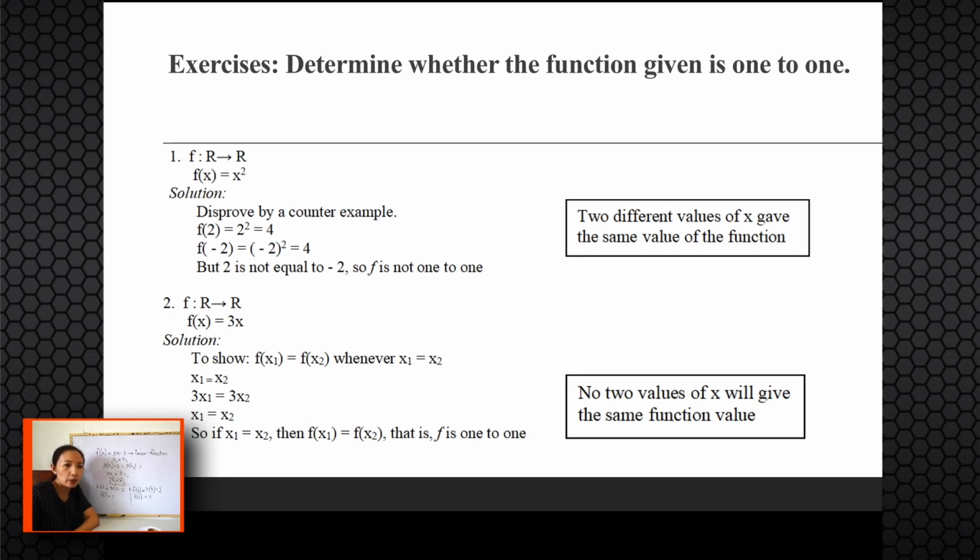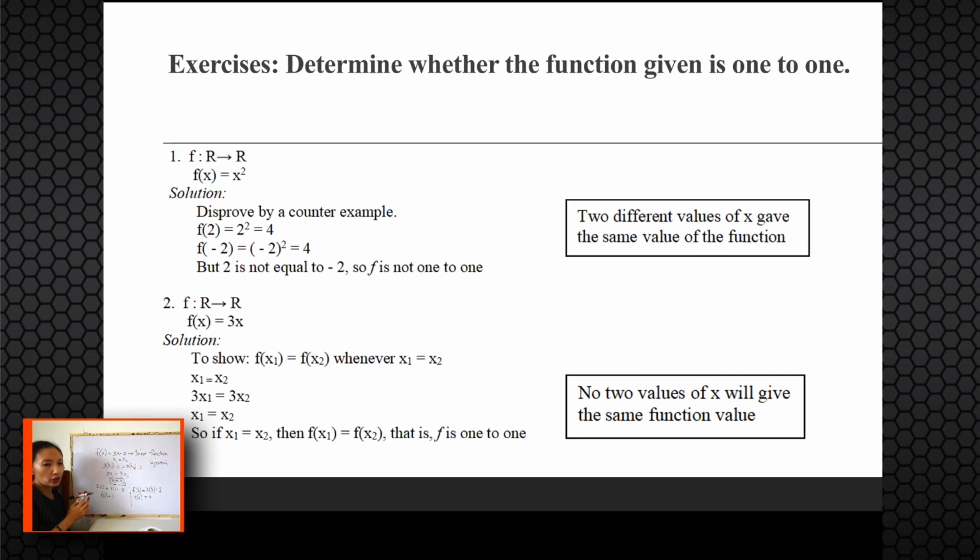A function which maps the set of real numbers to itself. And the function given is x squared. What kind of function is f of x equal to x squared? Quadratic. The earlier one was a linear function, and it's one-to-one. Now, your quadratic function, f of x is equal to x squared. So, must this one be an injection?